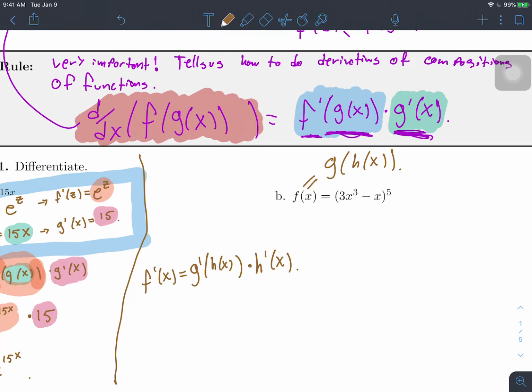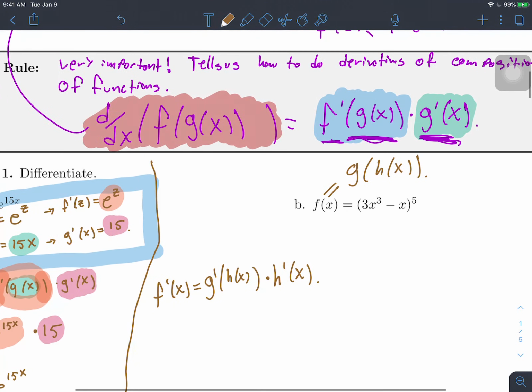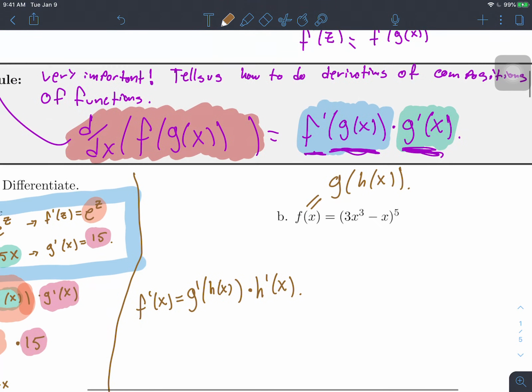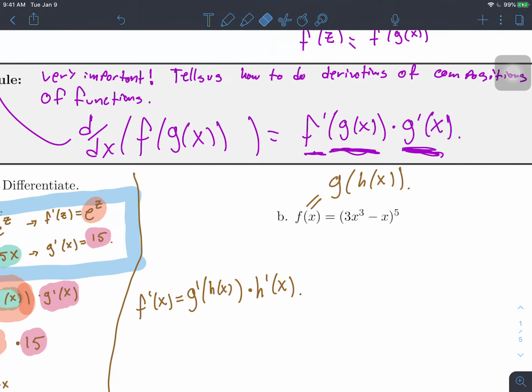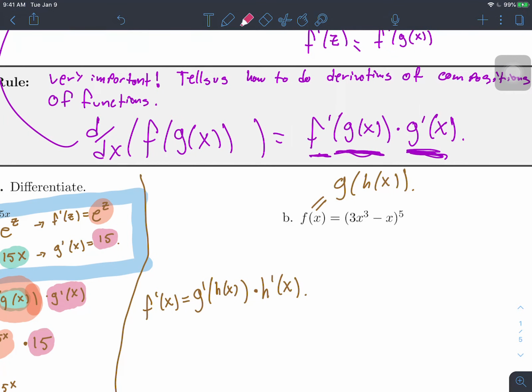Would anybody like me to go through that one more time? A little bit confused by the letter switch? Okay, I'll go through it a couple more times because people are raising their hand. So, in our original rule here, I'm going to erase these highlighting things here. Okay. So, let me point out the similarities here.